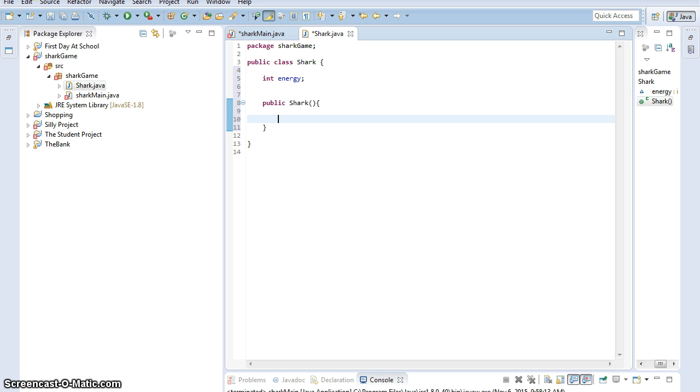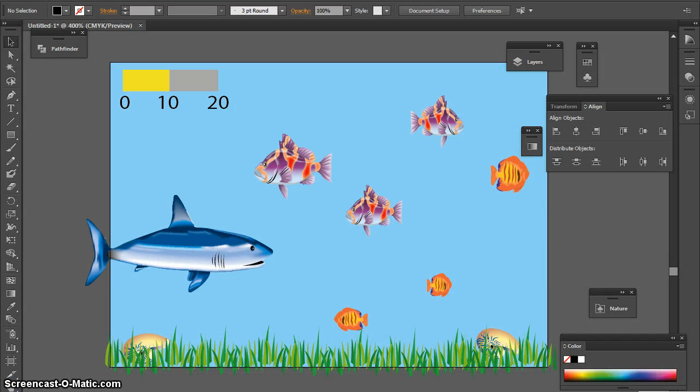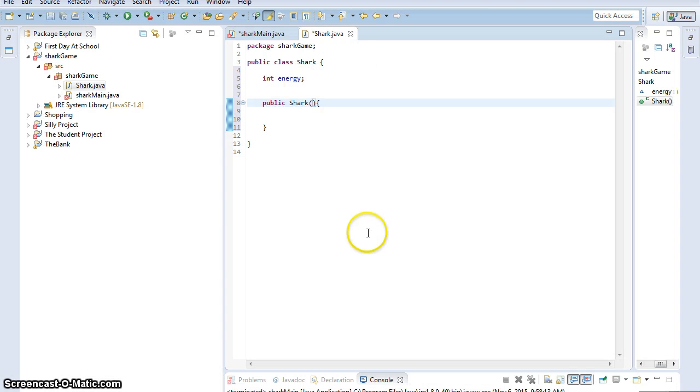This is my constructor method. Do I need any parameters? Let's look at my game concept. I'll tell you what, when I construct a shark, I'm going to give it its starting energy value, and I'm going to pass that from the main program into the object.